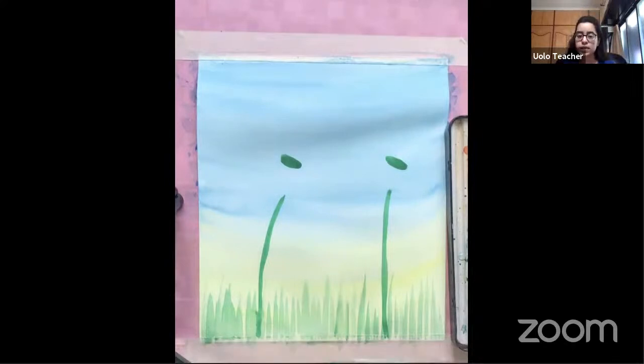So I'm keeping this on the screen so that you can see the stem and the oval shape. Yes, you can see the stem and the oval shape, right? And let's wait for the paint to dry up a little bit. For everybody who has not used paints, it's totally fine. You can just wait for 5 minutes for all your friends to complete this process. And the next process is going to be a totally fun process.